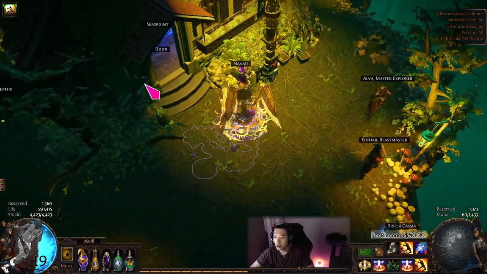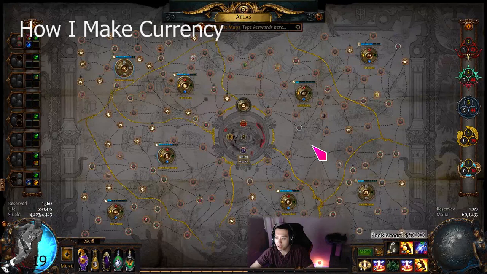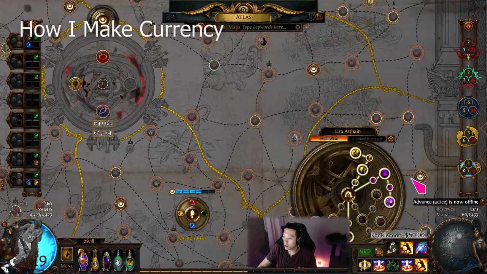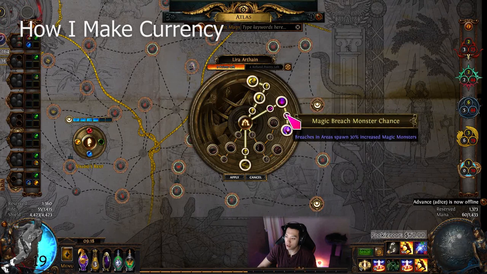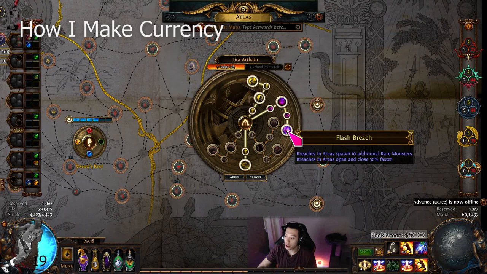Now, a lot of people on stream ask me how I've been making money, and this is my Atlas currently. So I have two methods that I've been employing to make money. So first is Lyra Ardaine, and this is the Beast area along with Blight. So this area's importance is that you have more chance of getting more breaches, and this node is the big one. Breaches in area spawn 10 additional rare monsters and open and close 50% faster.